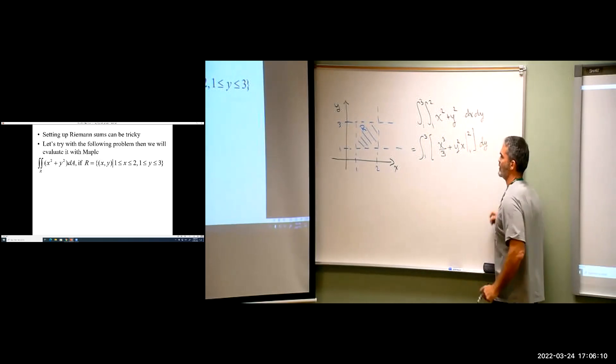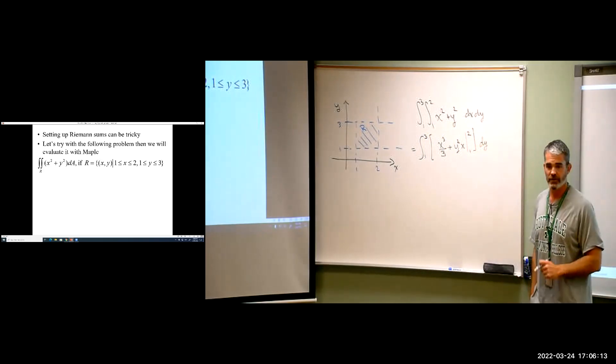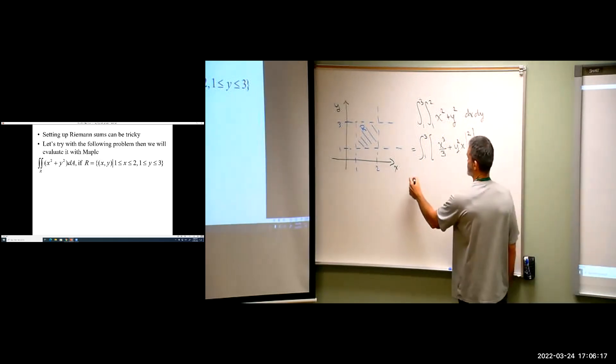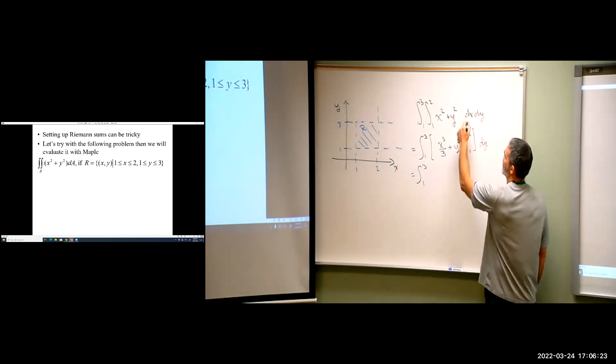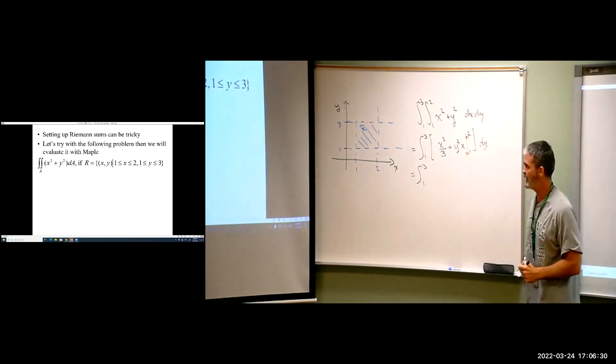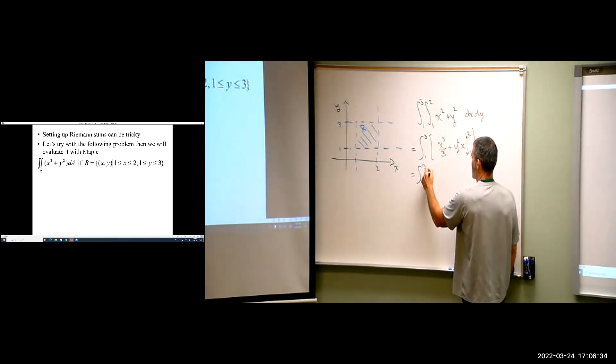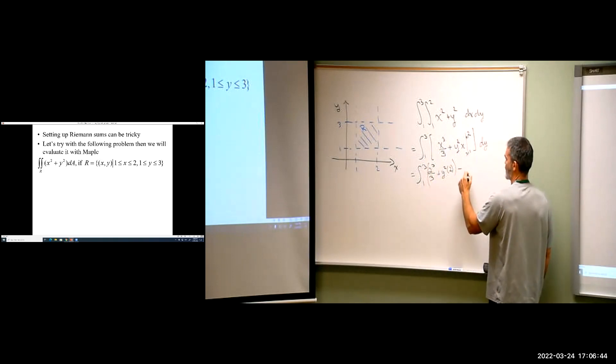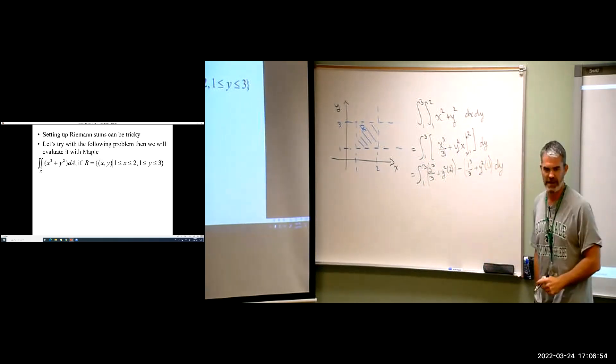And then we'll still have to integrate with respect to DY. So now you put your limits in, just like you would your fundamental theorem of calculus. So we're going to have 1 to 3. We're going to put in the limits 2 and 1. Remember, we integrated with respect to X, so these are X values. Y is still going to be in there. So we have 2 cubed over 3 plus Y squared times 2. Just to keep those separate, let's put parentheses around them. 1 cubed over 3 plus Y squared times 1. And then we'll simplify this as much as we can. And at that point, we're down to a single variable integral. We're down to a Calc 1 problem.